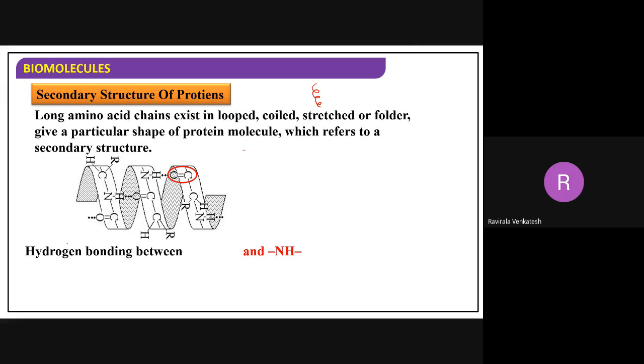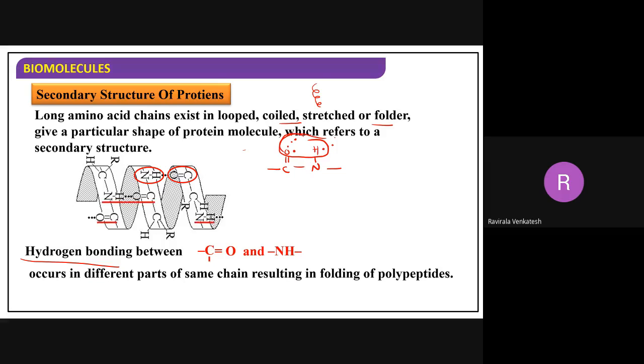Now when you observe here, what is this hydrogen bonding? Where do we get this hydrogen bond? Already I told you what a peptide bond is: C double bond O, NH. This is called a peptide bond. Now it can show hydrogen bonding with another peptide bond. Because of the hydrogen bondings, this type of coiling and folding is taking place. So in any peptide bond, because of hydrogen and oxygen, they undergo hydrogen bonding. So they are folding because of hydrogen bonding.